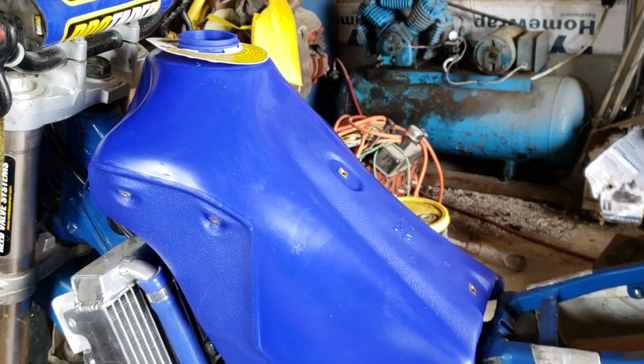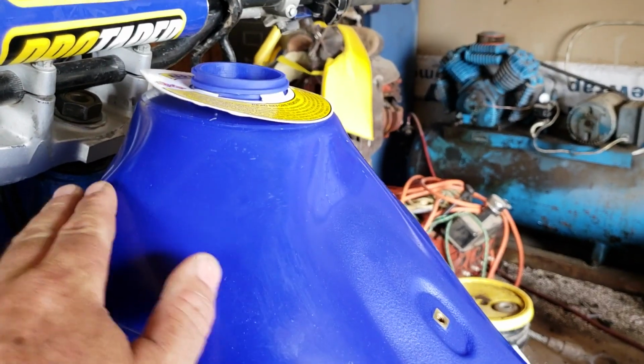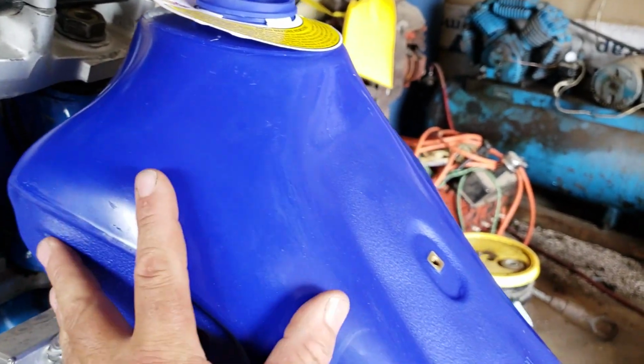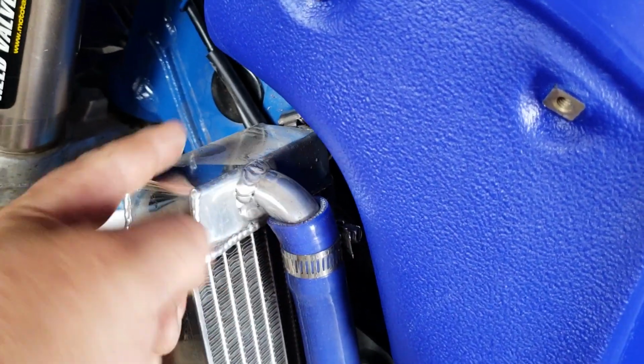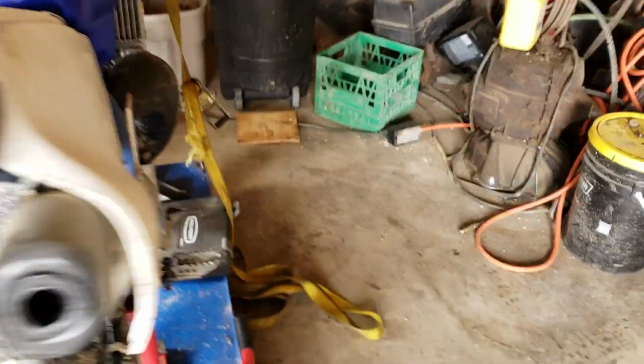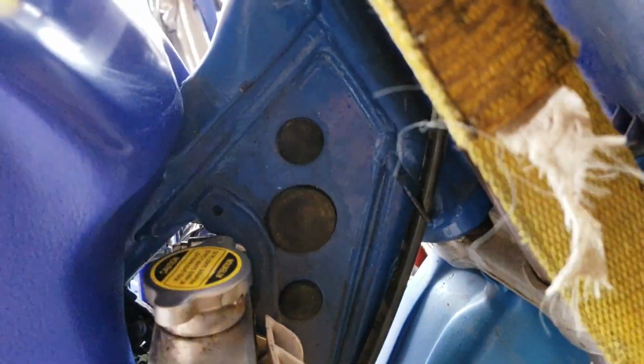All right, well, there it is sitting on the frame, and right off you can see it's a good 2.5 to 3 inches taller in here. Quite a bit fatter on the wings. No clearance problems with my rads, and I have aftermarket ones which are square instead of rounded, so there's quite a bit of clearance. Comes down a little bit farther than the stock, but again, it's a pretty decent fitment. I heard a lot of people with some bikes had some issues. Not touching the frame where it's not supposed to be, it's not on the exhaust. You know what, that seems to be a pretty good fit.